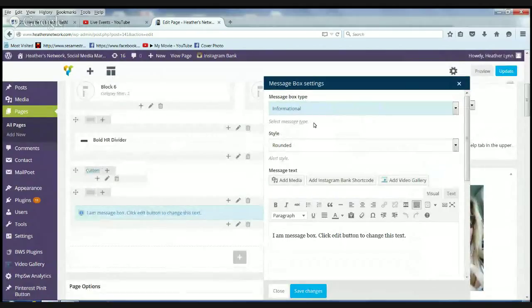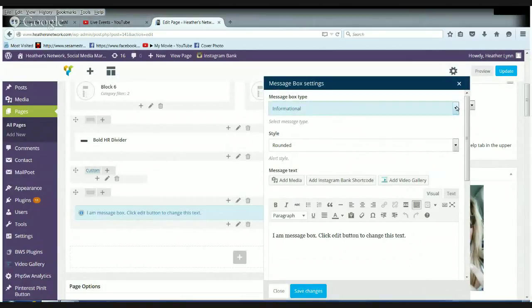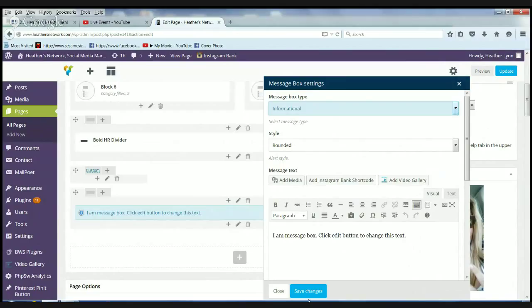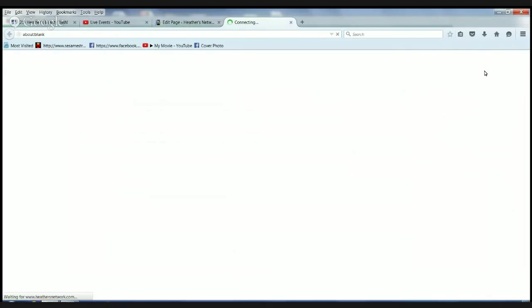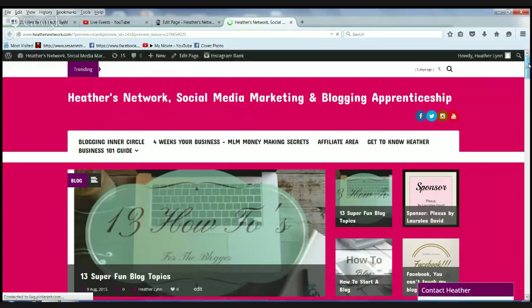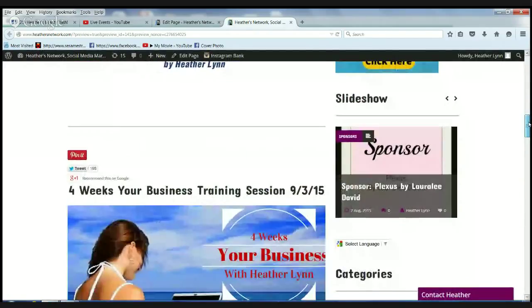So you can enter in all of the information here, save changes. Okay. Save changes. And then I'm going to show you what it looks like. So when you preview, it's going to show you what your page looks like. So down at the bottom, I should have a message box.